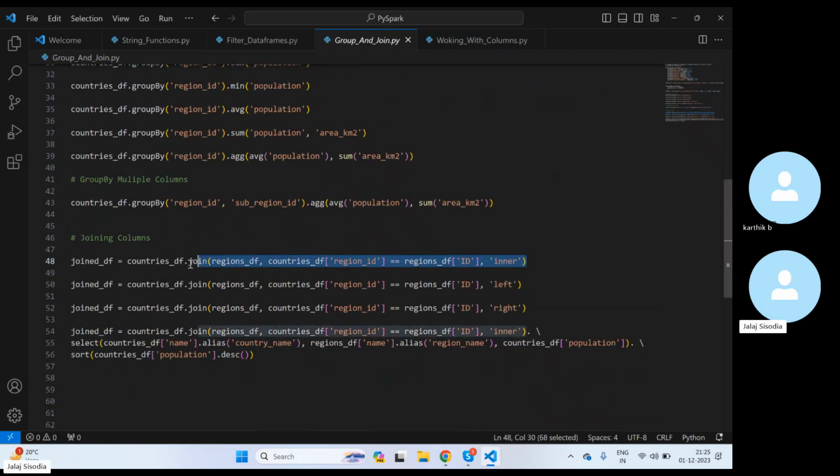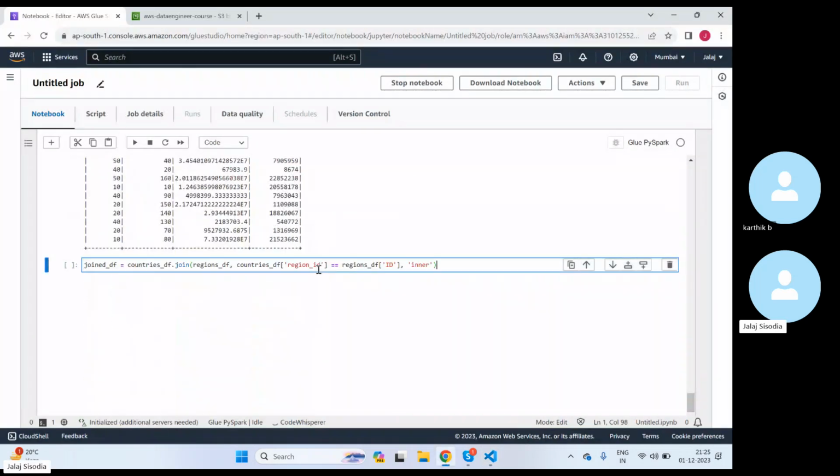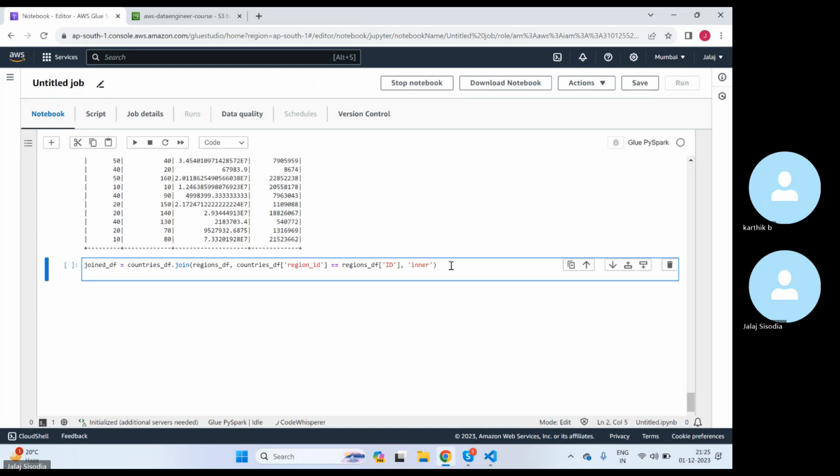Then I have the examples for joining. If you want to join two data frames, the syntax goes like this. I'll say countries df, the data frame that I would like to join. Then I will say dot join. Dot join is the function that allows you to join two data frames.